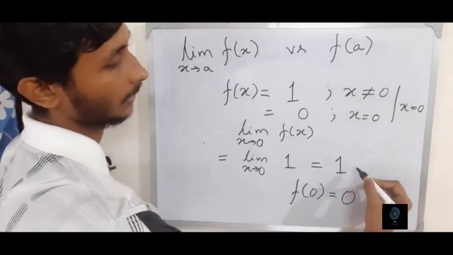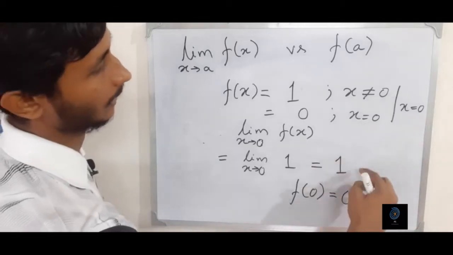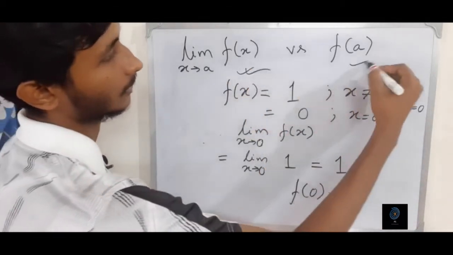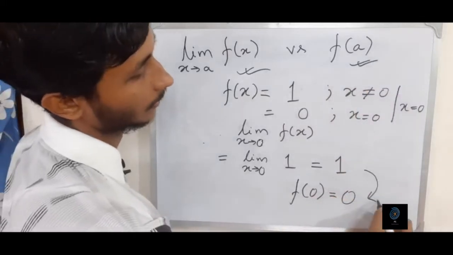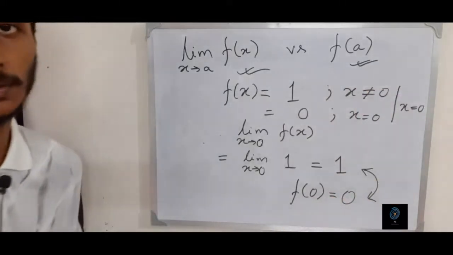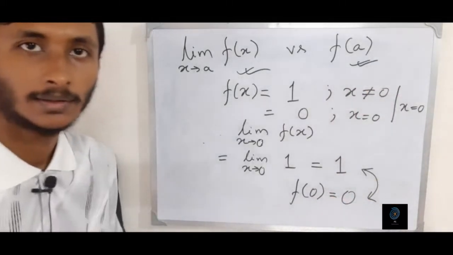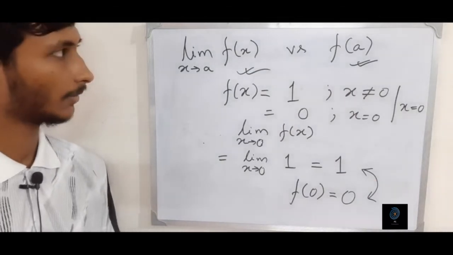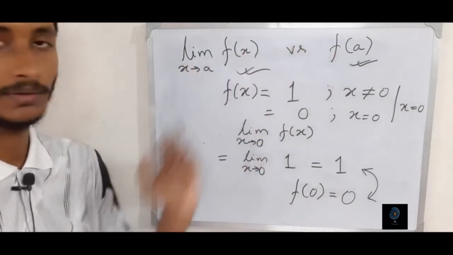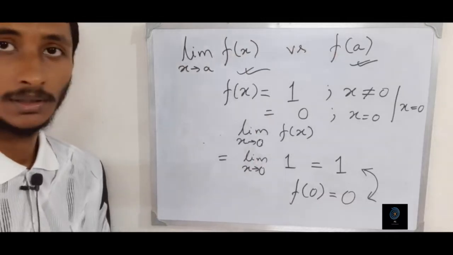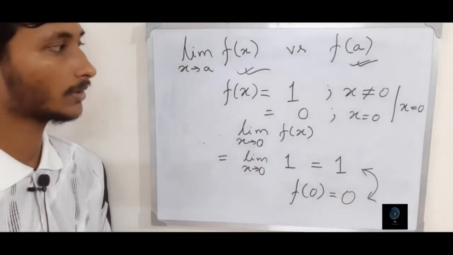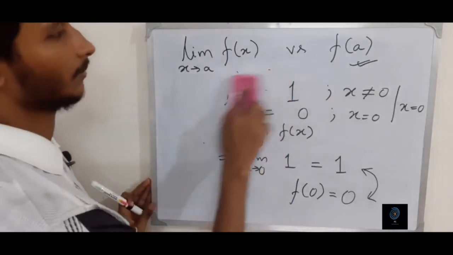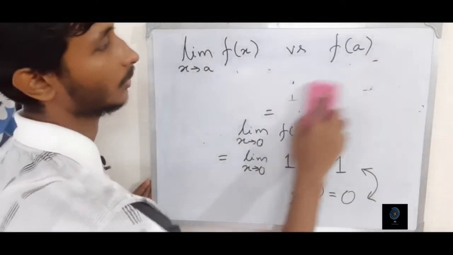So we can see, even if both the limit exists and the function value also exists, they are unequal, so this may happen. After seeing these examples, I think you have been a bit convinced that these two are different things and are not always equal. Well, they may be equal. We can take a very typical example and show that they may be equal.